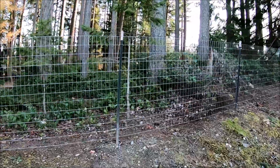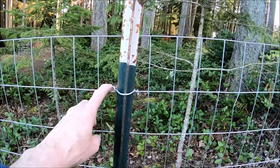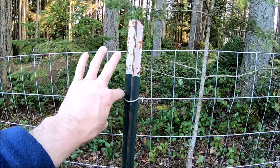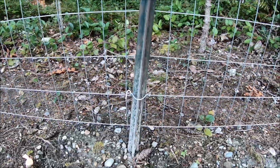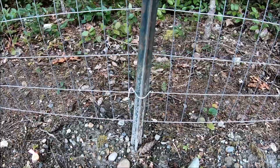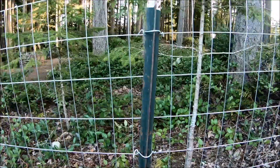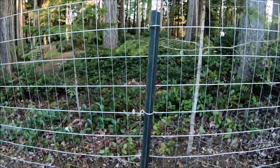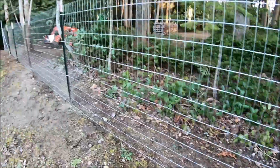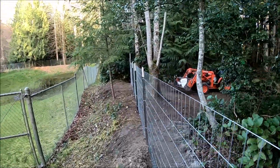I've got 4 clips in each one. One down from the top, 1 up from the bottom, then counted 3 up and put 1 there, and 3 down and put 1 there. So I've got 4 clips in each pole or post. So it's nice and tight.